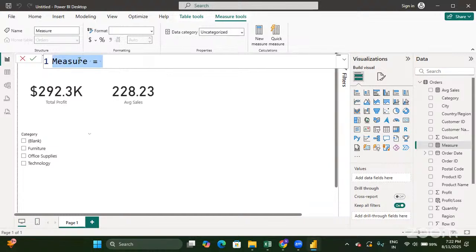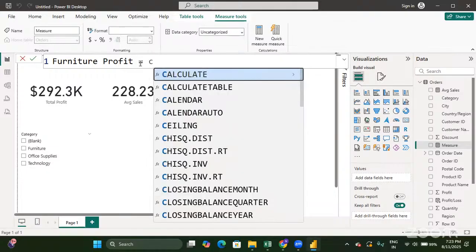So keep the name of your measure. The measure name is furniture profit, or profit coming from furniture, whatever you want. You can name your measure as per your wish, as per your requirement. So I just mentioned it as furniture profit, and in order to achieve this requirement, we have a function called calculate, one of the widely used functions in DAX.